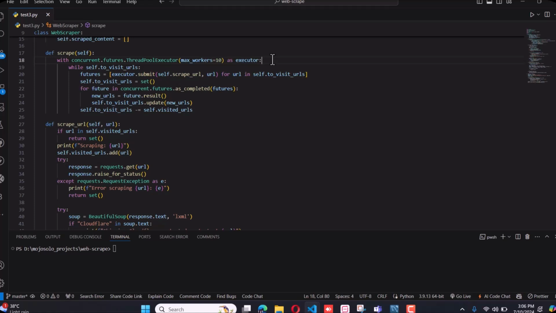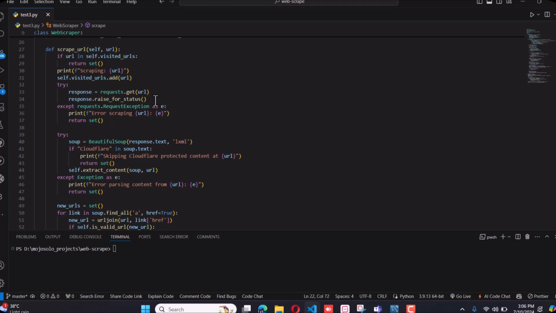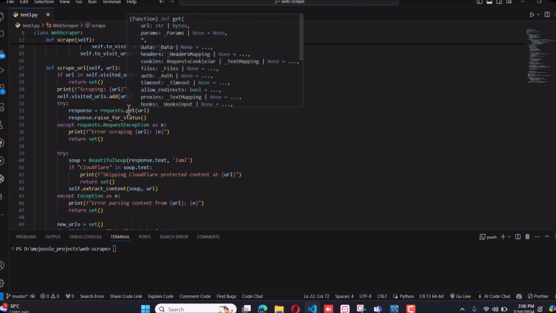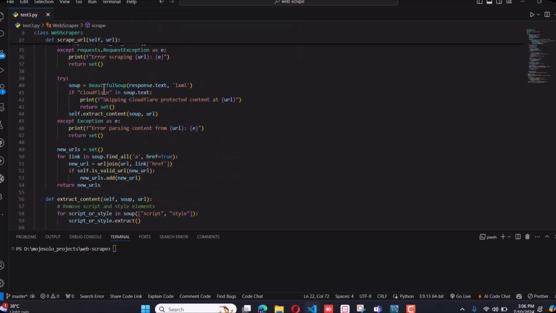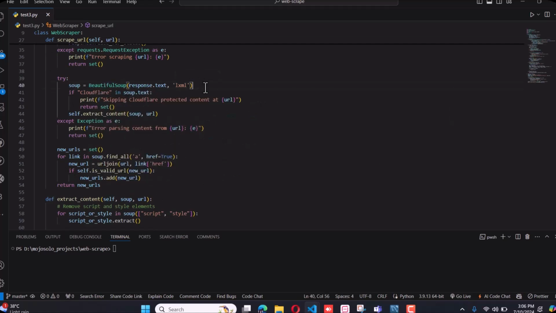So you don't have to wait for such a long time. But if the website is very huge, then you have to wait for some time. You just have to get the URL in the requests format, and then you can use BeautifulSoup to format and align the content well.